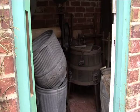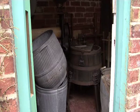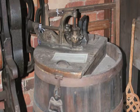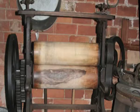The wash house was a shared amenity and was where the mother of the house would wash the family's clothing and also the garments which were being made in the workshops. The clothes and garments would be cleaned in the washing machine using water from the copper boiler. The dolly on a wheel operated the machine. This would spin round and go up and down and was very hard work to operate.